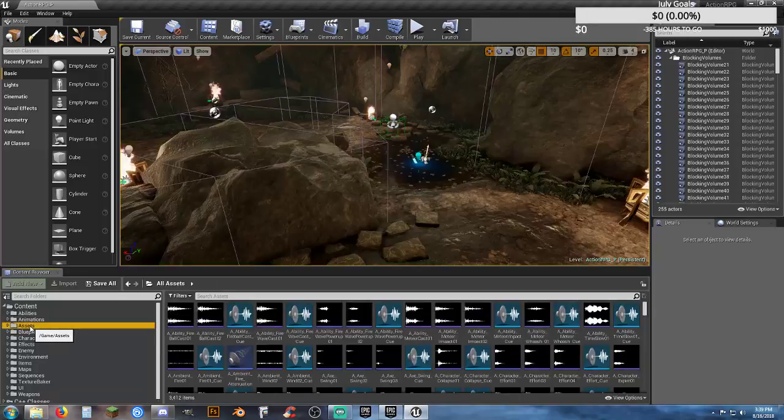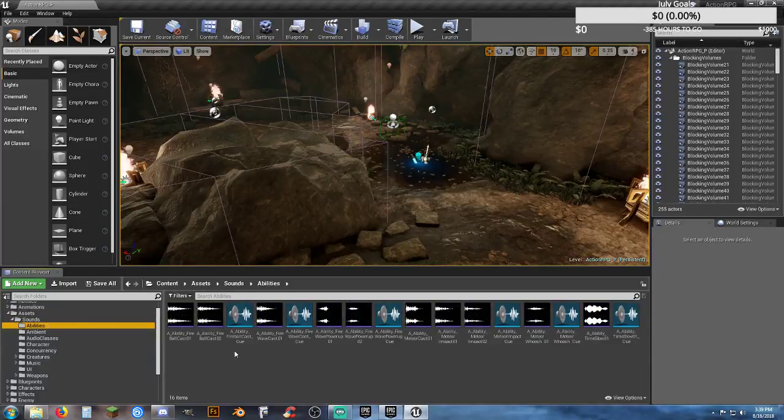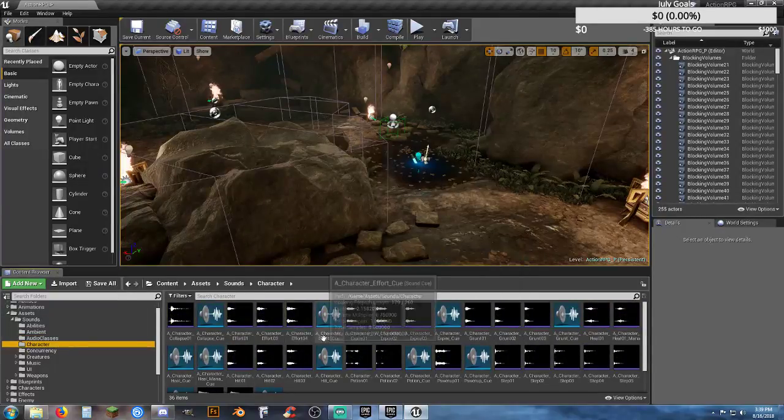Interesting. Assets, sounds. Holy crap, the sounds. Ability sounds. Cast fireball. Wow, okay. There's a lot of stuff in here. Ambient sounds. There's your fire and wind. That's cool. Audio classes. That's something I've never really delved deeply into, and I probably should, because I'm all about sound and ambience and so forth. Character sounds. You got your sound cues.